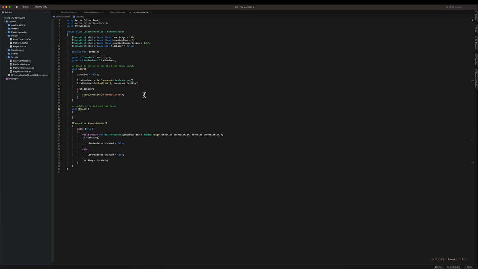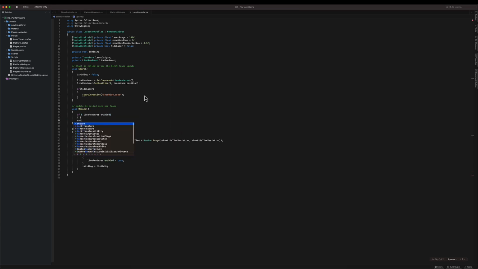ShowHideLaser. Great. Now on my update, I'm going to keep checking using raycast if my line renderer is actually hitting an object. So first of all, I need to check if my line renderer is enabled. And if my line renderer is not enabled, I don't need to do anything on my update.